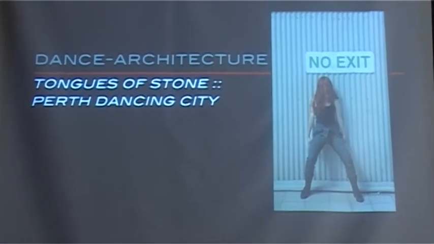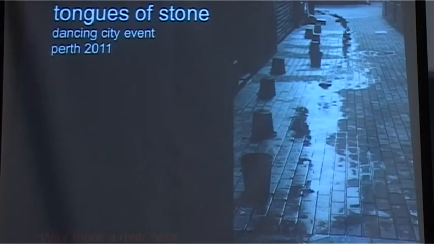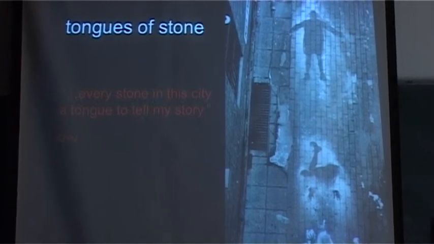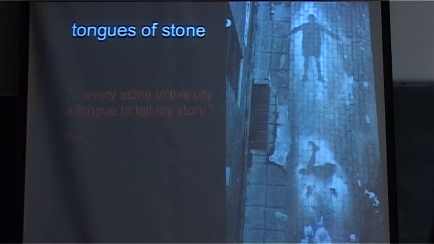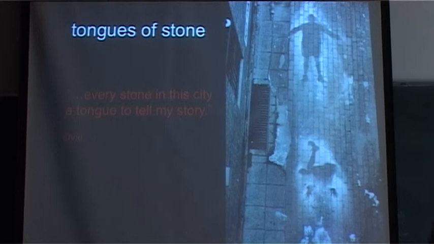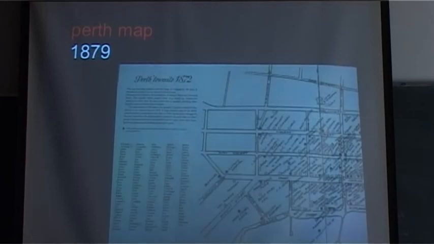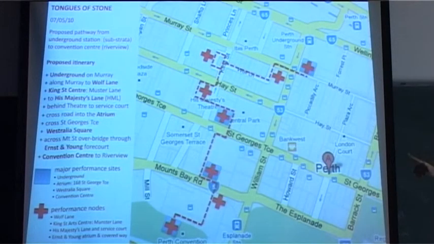The next project we did was called Tongues of Stone in Perth — Perth Dancing City, part of the International Dancing City project — where in Australia we worked in the city of Perth, which is a mining city. Through two research and development projects, our dancers were working in the city with us — with buckets, with sand, with flour, with water — exploring how the city operates, how we can choreograph not just the dances but choreograph the public as well. We were looking at the old maps of Perth to create a walk through Perth, through all the little back alleys and buildings, so that the Perth people experienced a part of Perth that they didn't know about, threading like a river.